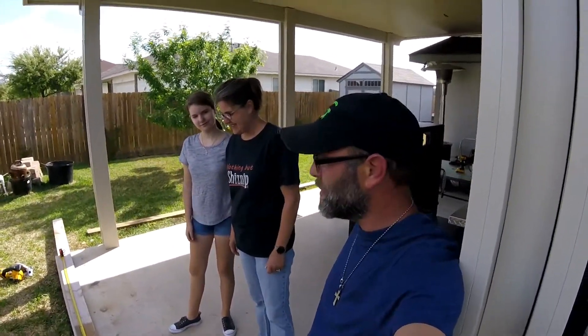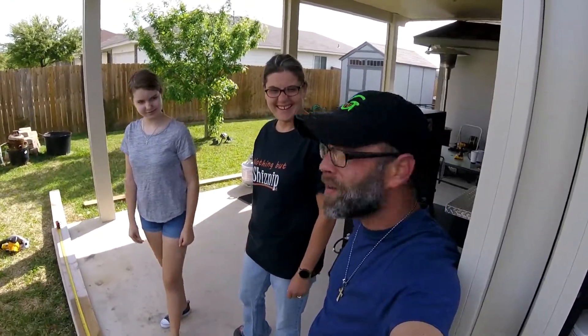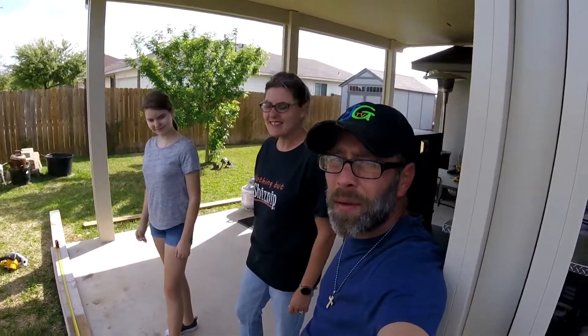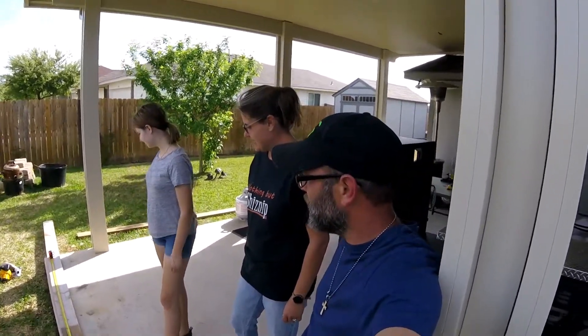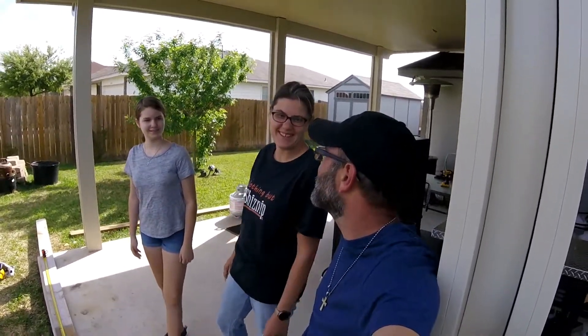A little bit later this evening — you just never know exactly how this is gonna turn out. And if you want to stick around for that bonfire, definitely do, because we might be roasting some marshmallows and hot dogs. I'm not really sure. One thing is for certain — I'm gonna run out of screws, so we'll have to improvise, and our improvising will be superglue.